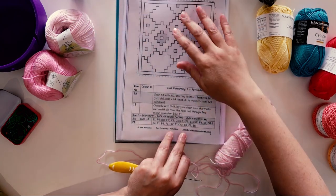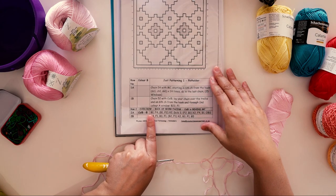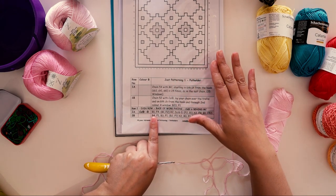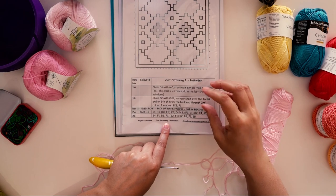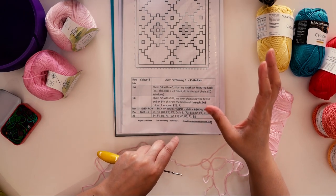I'll give you more notes as we go. So like I said, these patterns are written out for you. And we're just going to do a sample of a little potholder. This is a tutorial video, not a project video. So although I am using an actual pattern, it's just to give you the basic idea of interlocking.